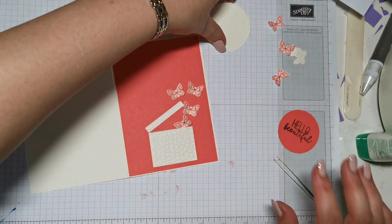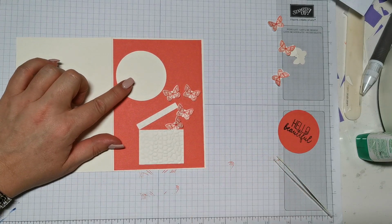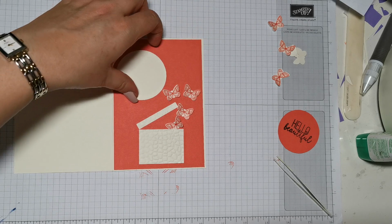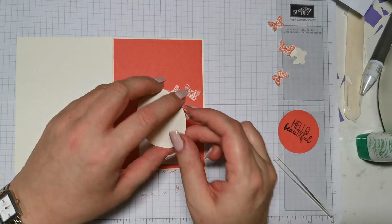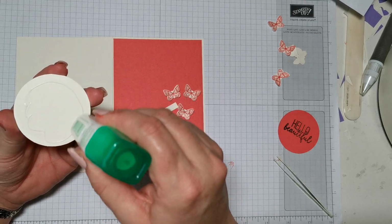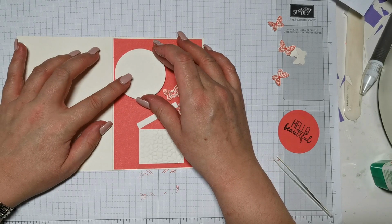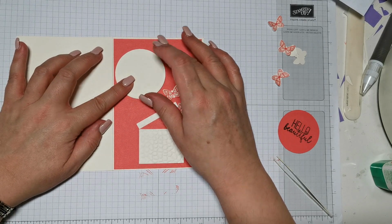Right, the other thing I want to do before I put any more butterflies on there, because I want to rearrange them, is so that they go round this circle. So I've punched out a 2 1/4 inch circle, and I'm just going to put some glue on that and just fix that to my card there.